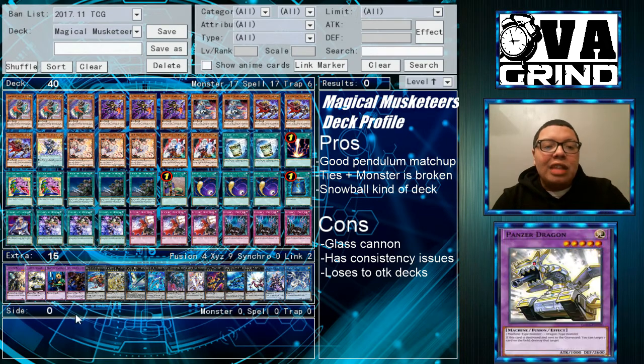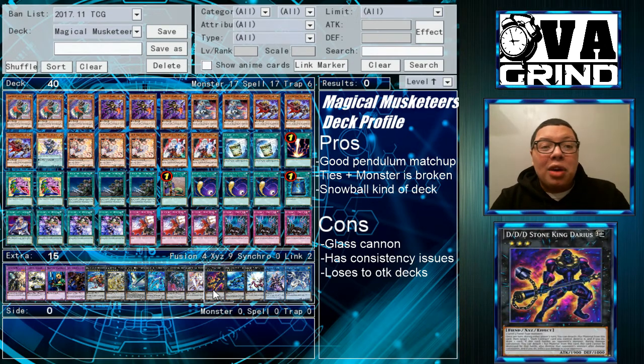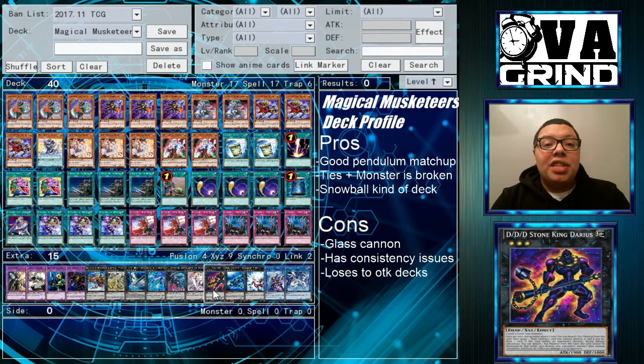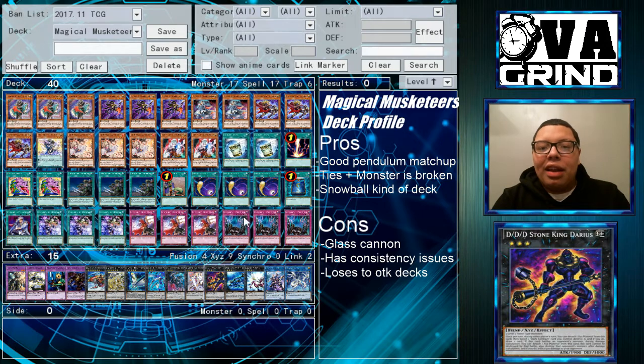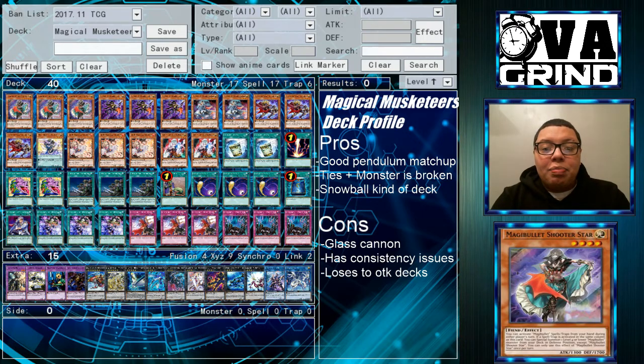So this card is just able to get over any problematic monster that is standing in your way, that is potentially preventing you from doing effects. So it's just really powerful. I like it a lot. And that's basically the profile.